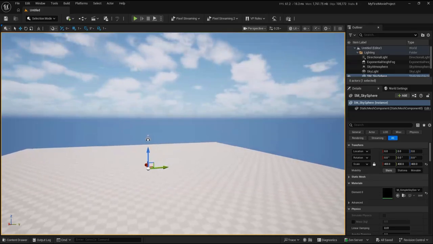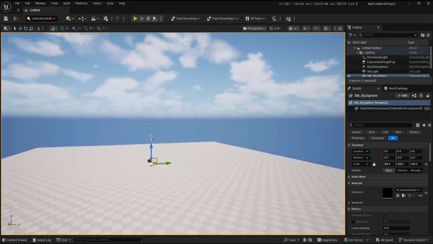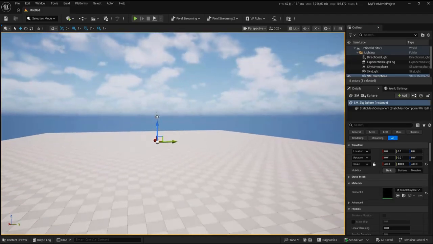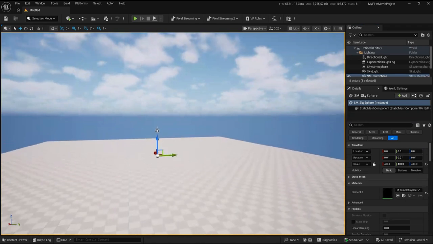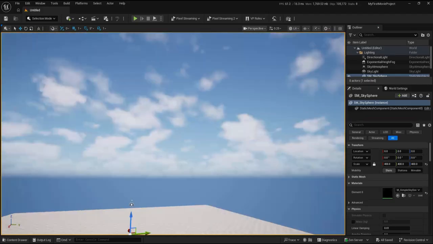We hold right click, press S, we'll go backwards. We hold right click, press Q, we'll go down. We hold right click, press E, and we will go up. So this is generally how to navigate the interface.